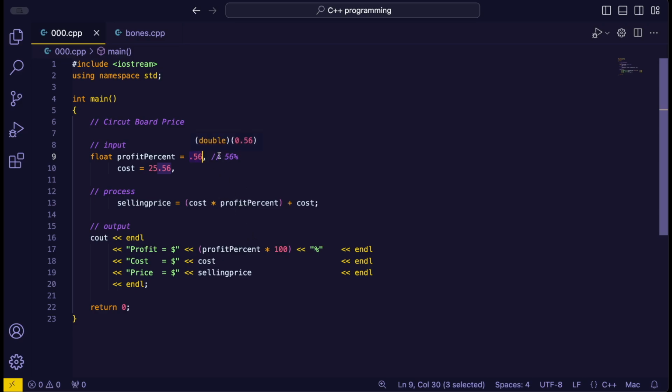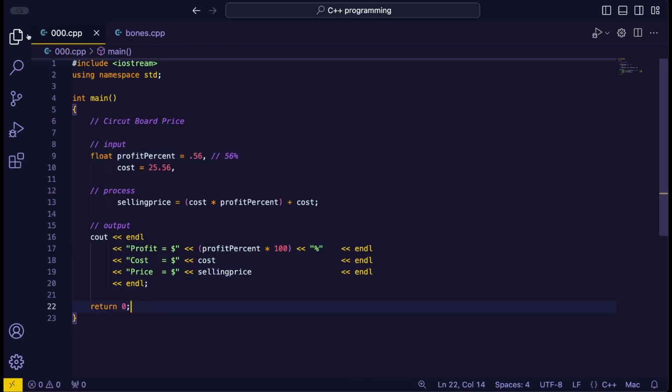So in order to turn it into a readable percentage, we have to multiply it by 100. And then later on, if the user enters the actual percentage like 56, then we need to turn it into a decimal. So to do that, you have to divide it by 100. All right, so that's that there.